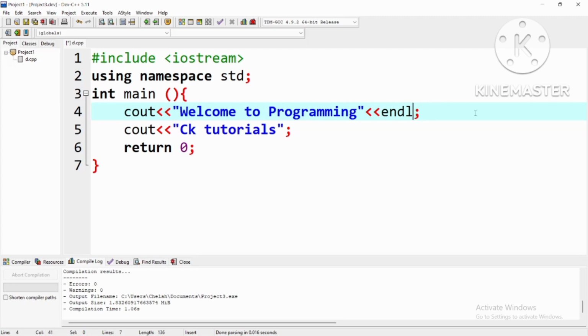Suppose you want to have the word welcome on a separate line, the word to on a different line, and programming on a different line. How can you achieve that?